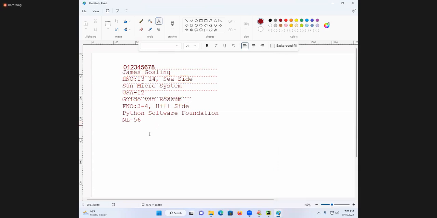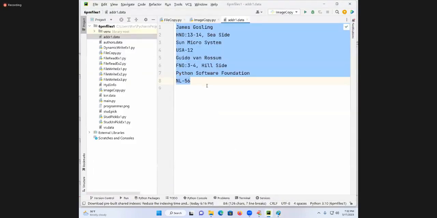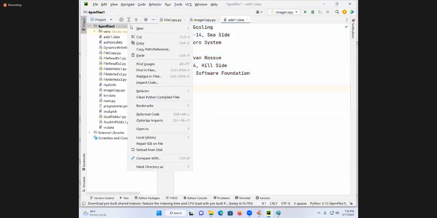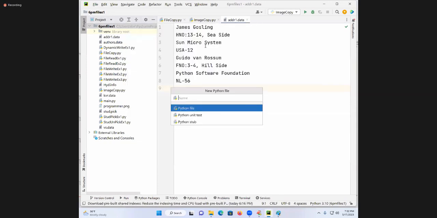And moreover, I am proving that my FP is pointing to the beginning of the file. Let me start here. I will show you a random access file as an example. Open random access file .py.